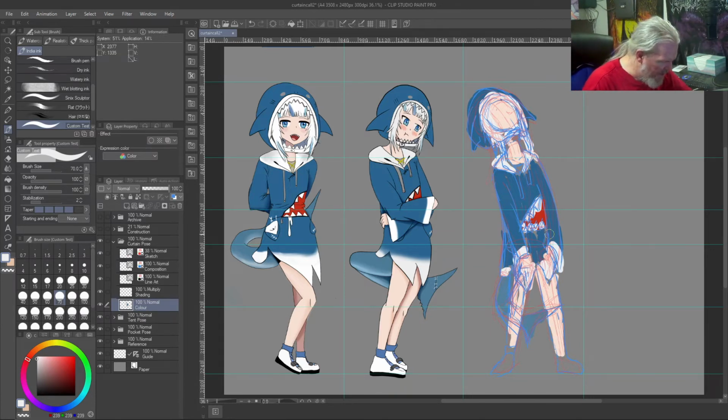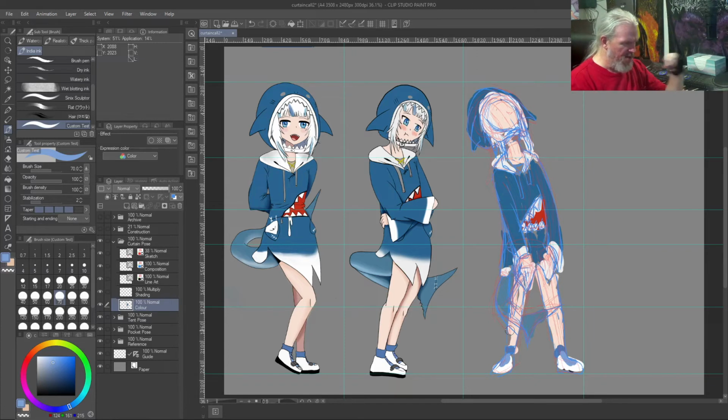So this is more or less what our initial layout looks like. And so there's kind of the rough end for that.